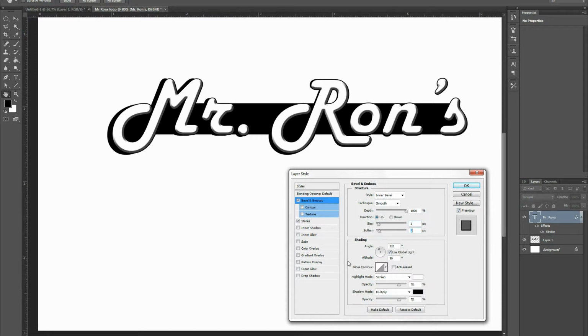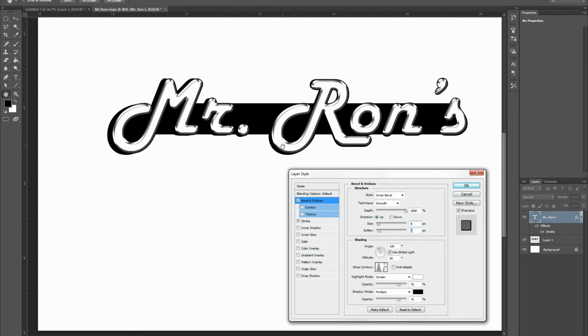The next thing is your gloss contour setting, which is down here in your shading box. If you click on the little arrow next to this, it'll give you some options here. And the option I actually like is this particular box here. It's called Ring. If you click that, it gives you this really cool glass look, almost to me. So we'll keep that on. We'll click on ring and select it.